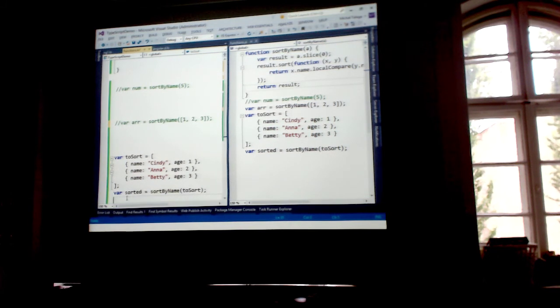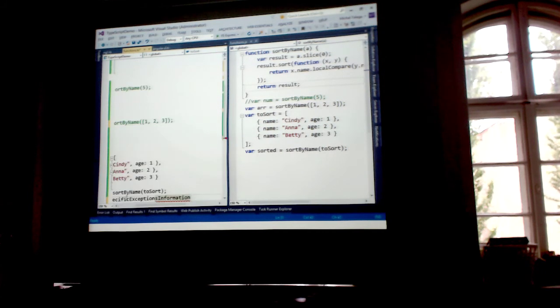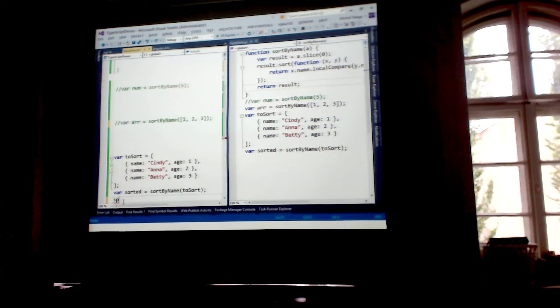So I can do sorted element number 0, and I have the name here. But this is not enough because we are passing something that has a name and the age is missing here.